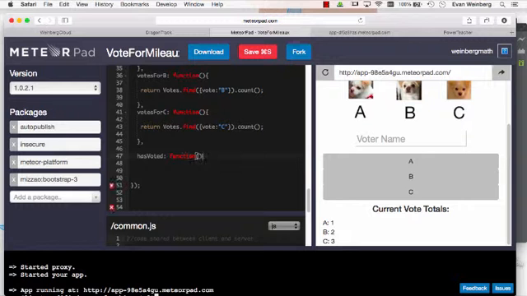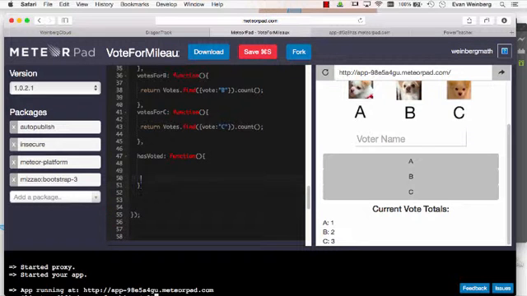And now to do this, I'm going to use a special kind of reactive variable that's called a session variable. This variable is one where you can set the value. You don't have to do any special definitions in the beginning for what this variable is. This helper, I'm going to say, is returning the value of a session variable that I am calling has voted. And I'm seeing if that value is true.